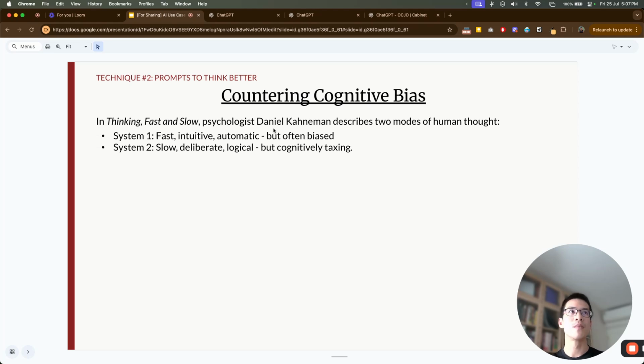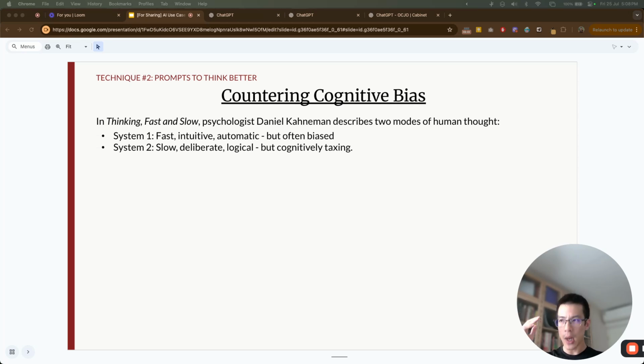So here, what do we see? This section is about countering cognitive biases. It's based very closely on the work of Daniel Kahneman, one of my heroes. He wrote a book called Thinking, Fast and Slow. He describes how humans, by the way we have been created or evolved, whatever floats your boat, have two types of thinking. System one thinking is very fast, very intuitive, a knee-jerk kind of thinking. It is very automatic, but the problem is that it's often very biased. So that's going to be a problem.